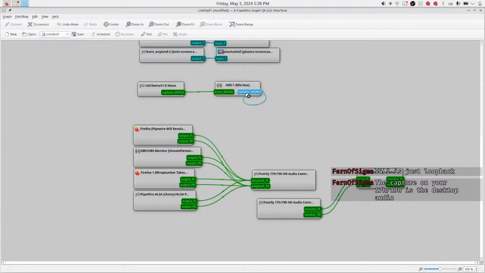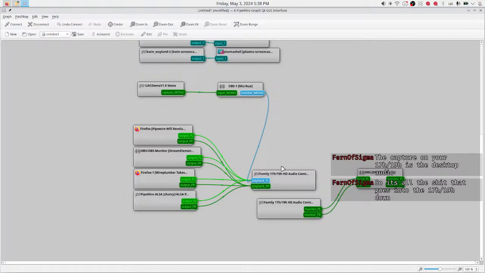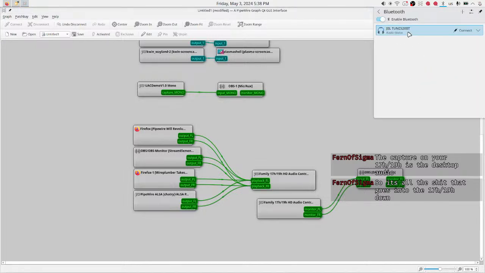What's this? Why is OBS outputting this? Well, can I just pipe it? Oh, that's cool. It's like playback. I mean, I can connect to my Bluetooth speakers. I wonder what this is going to look like. I mean speakers. I say speakers, I mean headphones. This one.